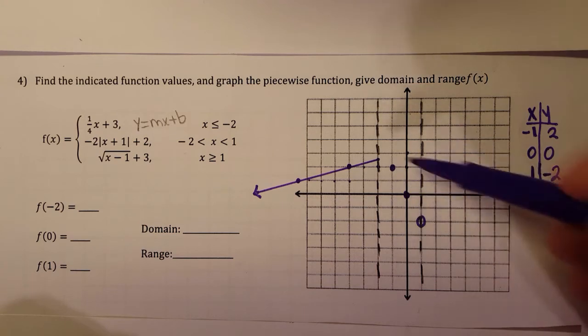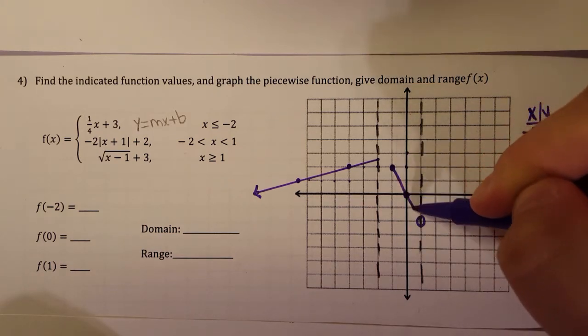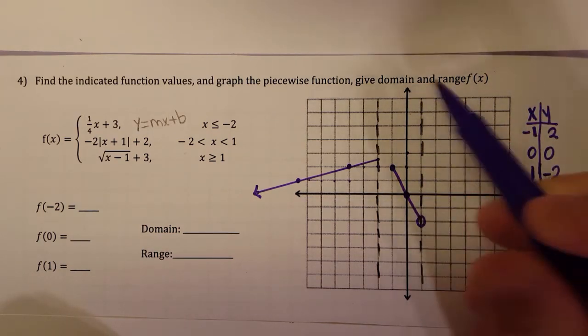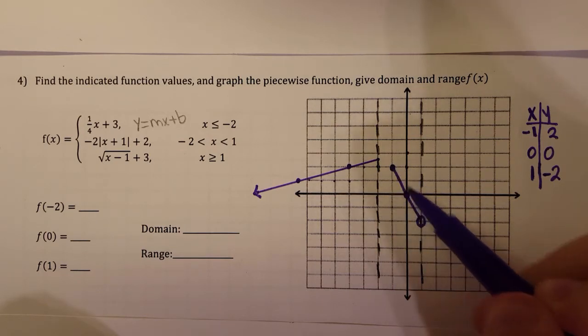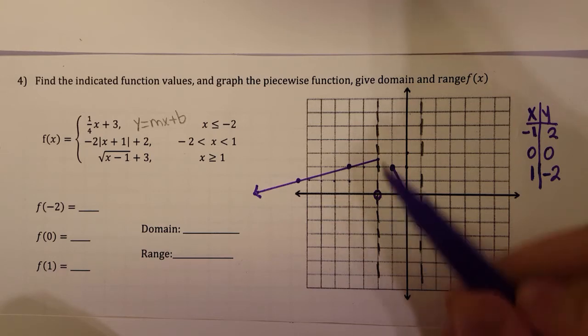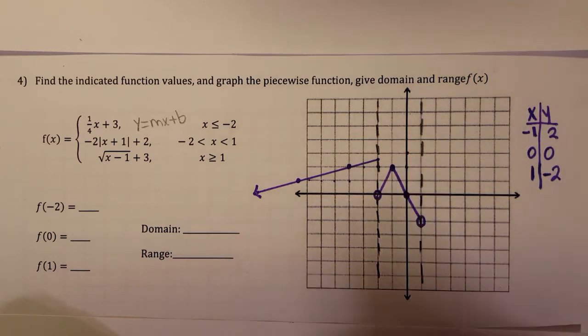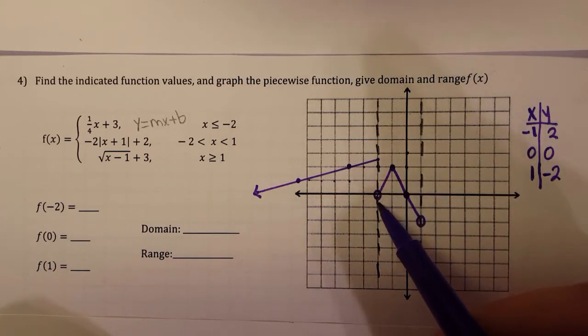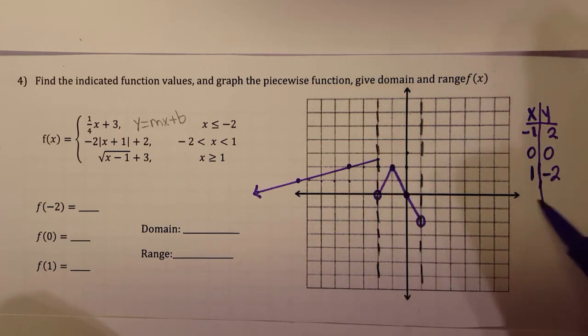Likewise, if we use symmetry, because we know this is our V shape and it goes here, stops there, so it's in between these two. If we use symmetry, then the other point would have to be here, and it's open because again it lands on that line. But if you want to double check this, this is at -2, so let's just double check to see if we're right.